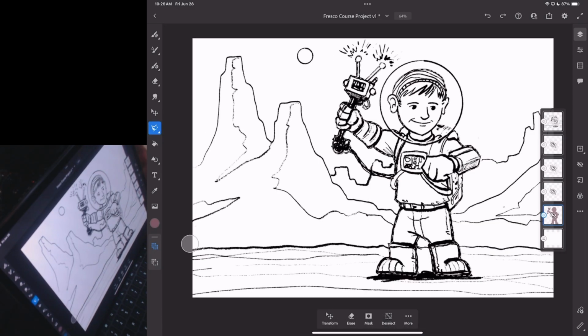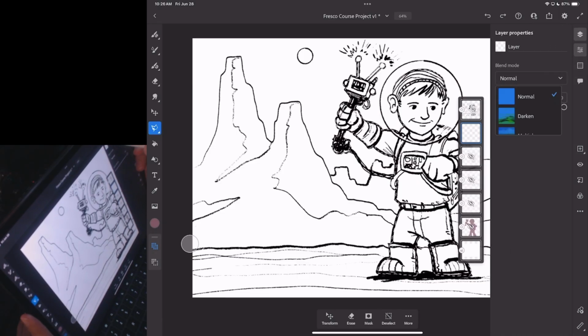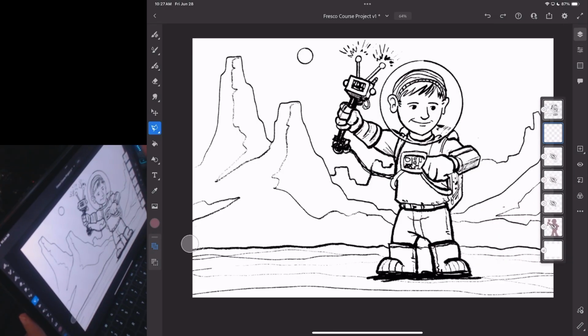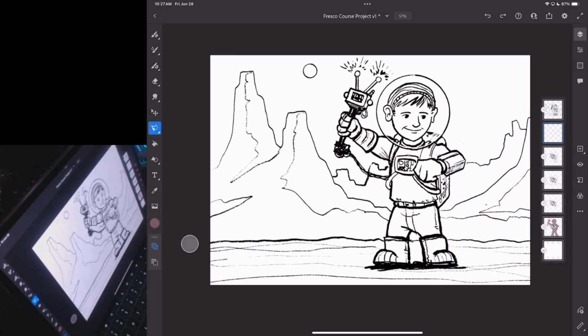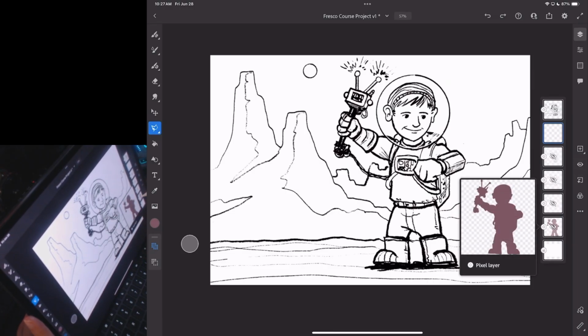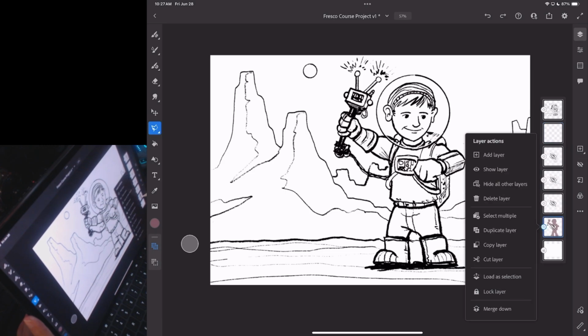So if I want to start drawing shadows on my guy and not worry about going inside the lines, this is a good way to do it. So I'm going to make a new layer underneath my line art, and I'm going to call this shadows. I'm going to deselect that selection just so you guys can see how this is going to work. So right now there are no selections, and we're about to do our shadows, right? So I'm going to click on this layer down here that has our silhouette. And you see where it says load as selection. So if I load that, guess what?